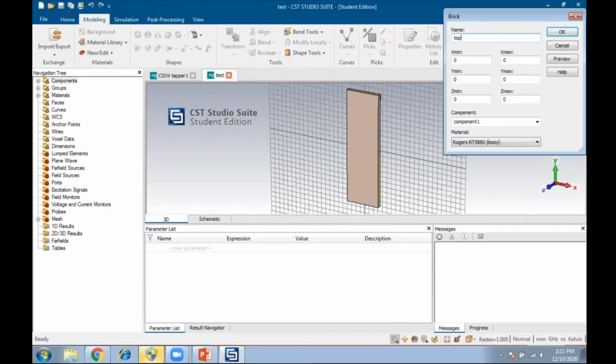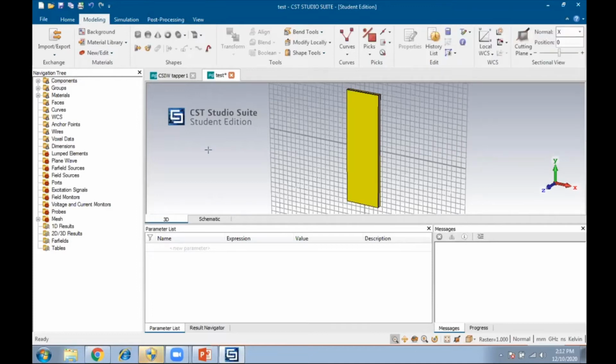So it's 0.835. So again, it's copper. Okay.